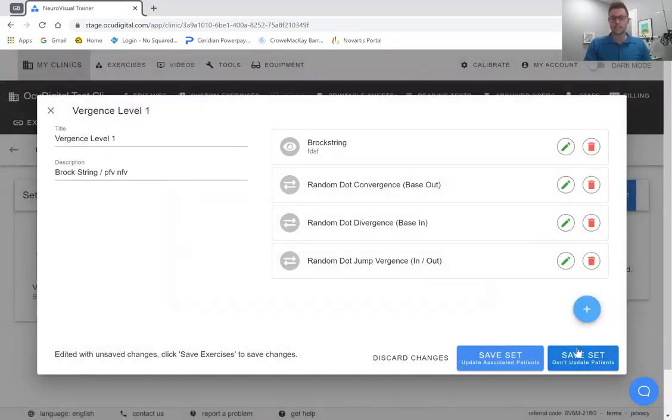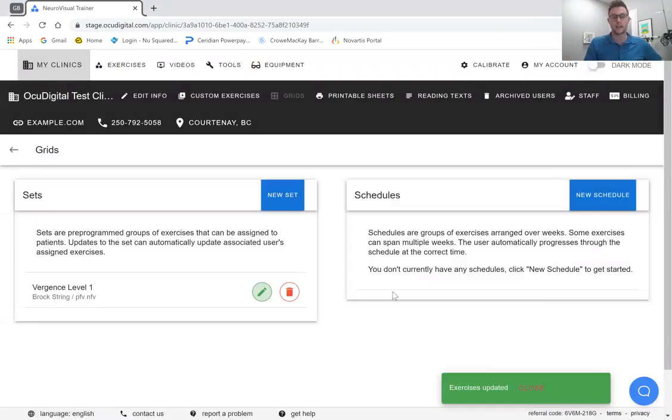Now you can save that just for your categorized set, or you can save it and it will update all of the patients who are currently working on that set. So we're going to update it for all the patients who have Vergence Level One. We're now going to be adding that new level. Now you don't have to update it for all patients, but it's a great way if you're not sure who's doing Vergence Level One, but you've decided you want to up it a little bit or take it down a little bit. You don't have to go through each and every patient to change it. So these sets are a wonderful way to group similar activities that you tend to prescribe together. So sets are a really nice addition.